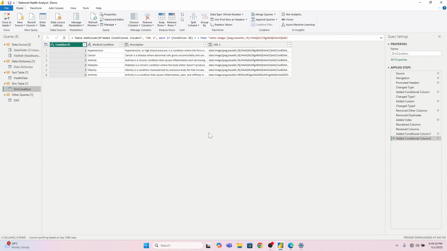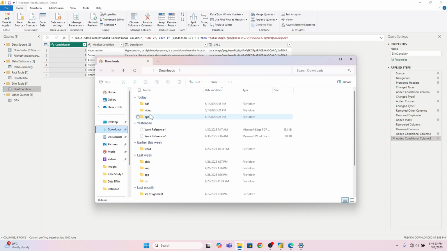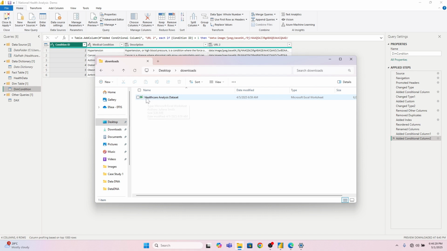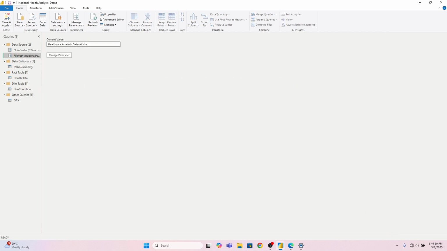Now, if for any reason you decide to rename this file to something else entirely, what that simply means is you need to come down to this file path you have here and change the name here also. But for this video, I didn't rename the file at all, so I'm just using the same file. And if you didn't rename your file, all you need to do is just change the folder source and you're good to go.